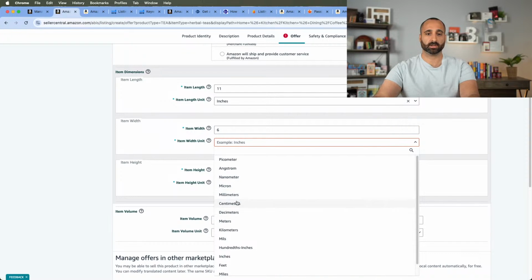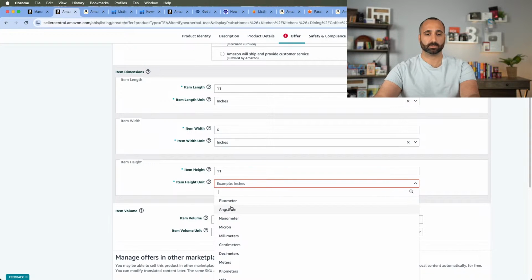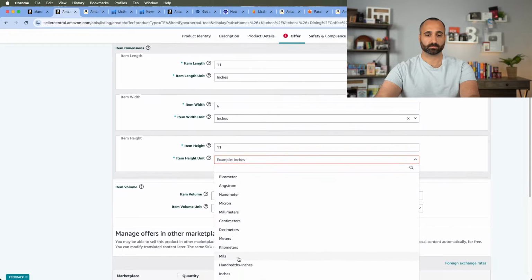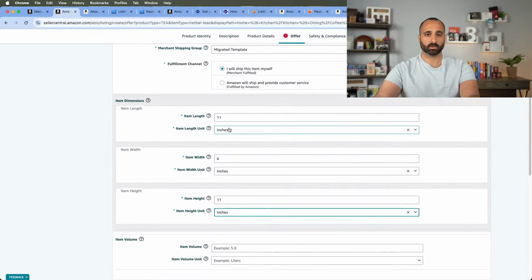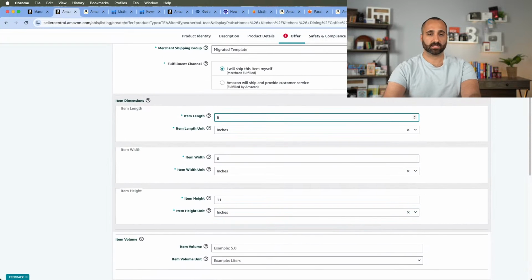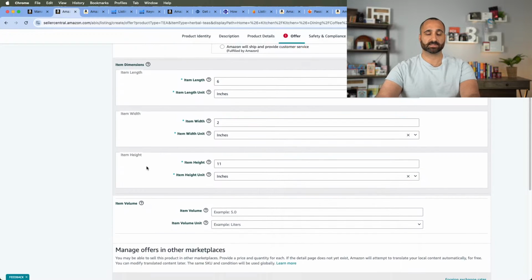So I'm just gonna put it in here. And the height is actually 11. So I'm gonna put height. So the length is gonna be 6 and the width is gonna be like 2 because it's a pouch.